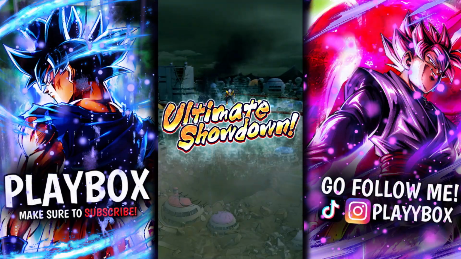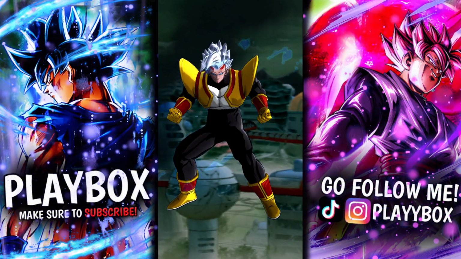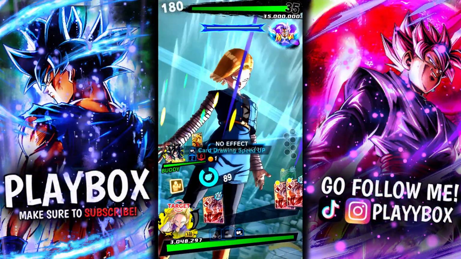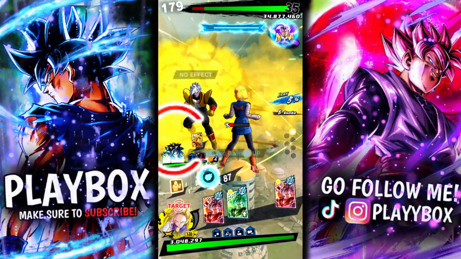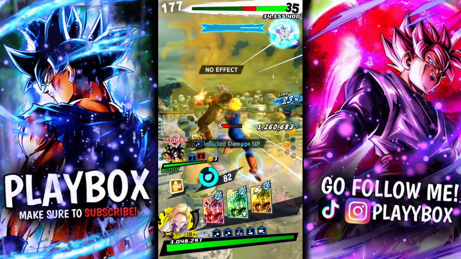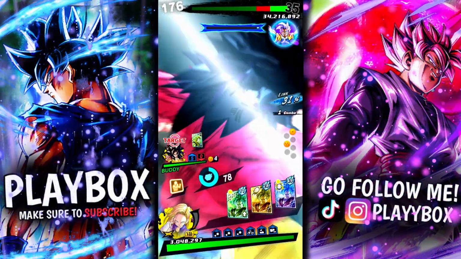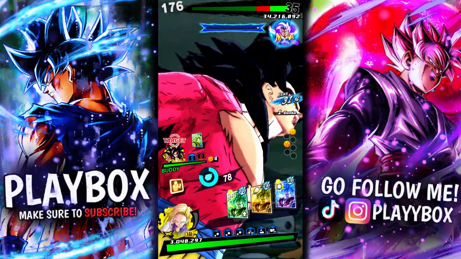So when it comes to the actual battle of the co-op boss, it's pretty generic. It's pretty similar to all the raid bosses we got and all the co-op battles we got. The best way to go about this is definitely to get the shield down first. If you're using Android 18 or something, you get a lot of green cards, so you can change all your blast cards to strike cards, whatever.